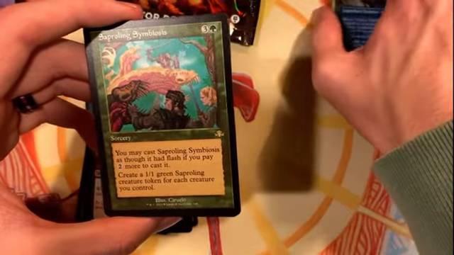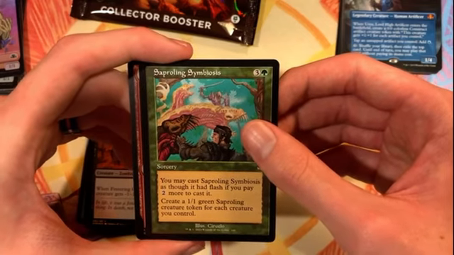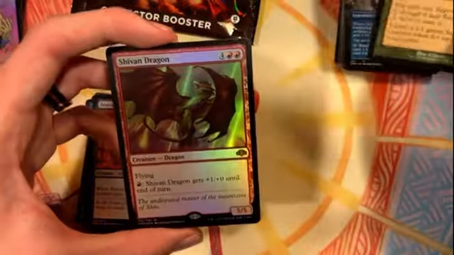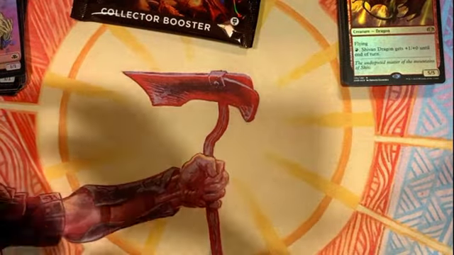He's really good. Sapling Symbiosis, so we can cast Sapling Symbiosis and it'll have flash if we pay 2 more. And we create a 1/1 green Saproling creature token for each creature we control. Very nice. And a Shivan Dragon. Classic. Foil nonetheless. Classic card indeed.